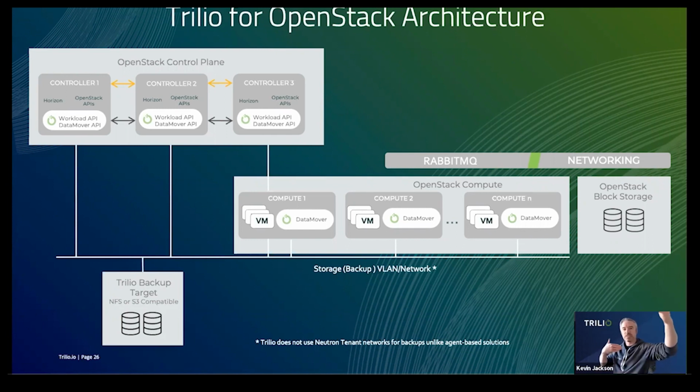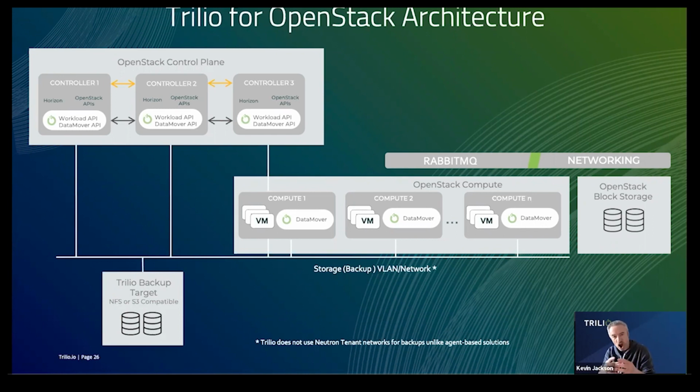So just like you would describe a deployment where Nova Compute is deployed to each and every compute node, which makes sense because Nova Compute is controlling the virtual machines, we have the data mover service, which is also deployed to each and every one of those compute nodes. And you can see how this scales out. So you can start to get hints of the efficiency, given the fact that this service is the one that actually does the moving of data, the copying of data that we're going to be backing up.